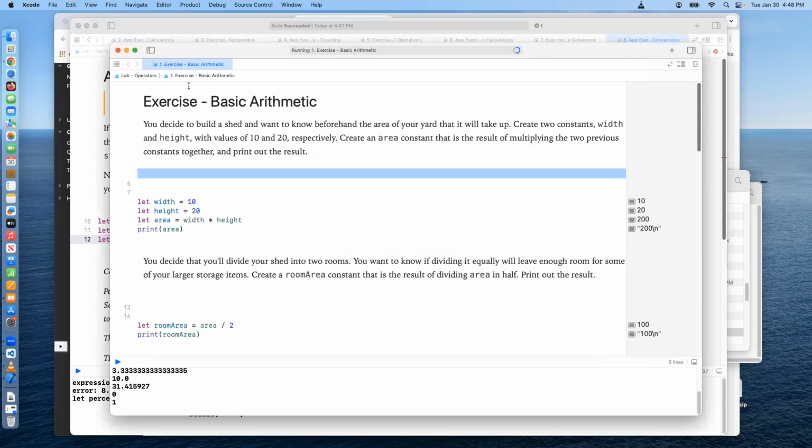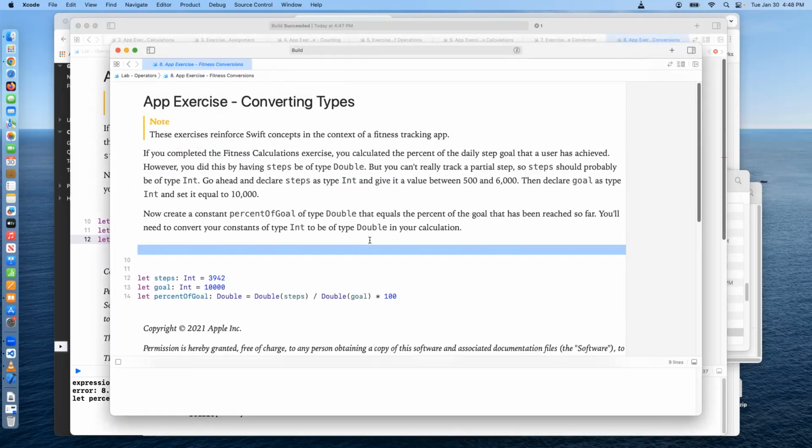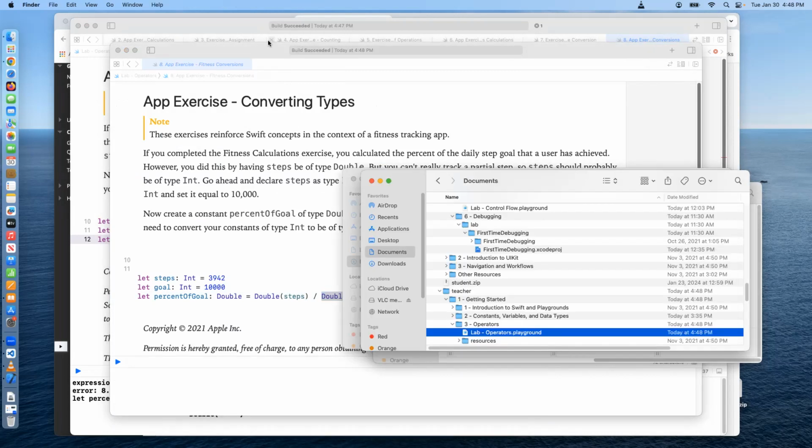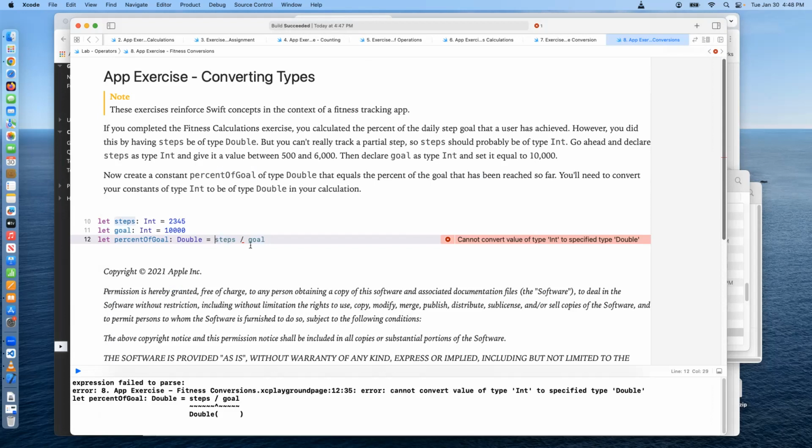Go to that last slide. You can see that I haven't even been there yet, but we're going to go here and see the technique they want us to use. So this makes it clear to me that they're doing an in-place conversion. And this is kind of the technique that they're really leading us to. I wasn't sure if they were putting it around the equation, but they're putting it around each individual value. So in other words, we'll say the keyword double, because that's what we want to switch it to, and wrap it around our variable. Same thing here, wrapping it around our variable. So now the math can actually work.